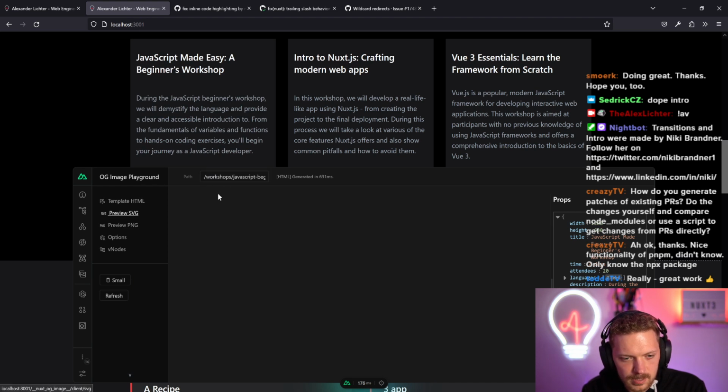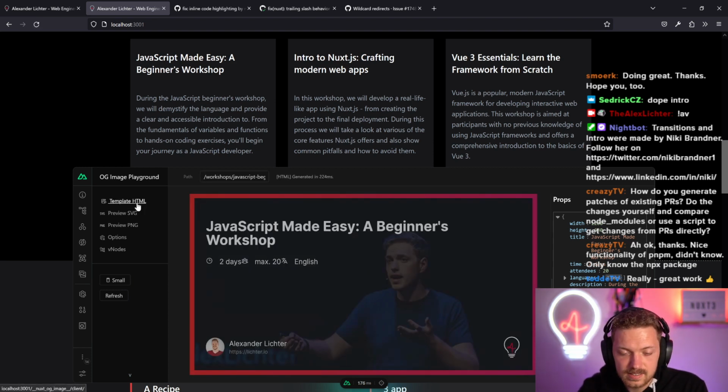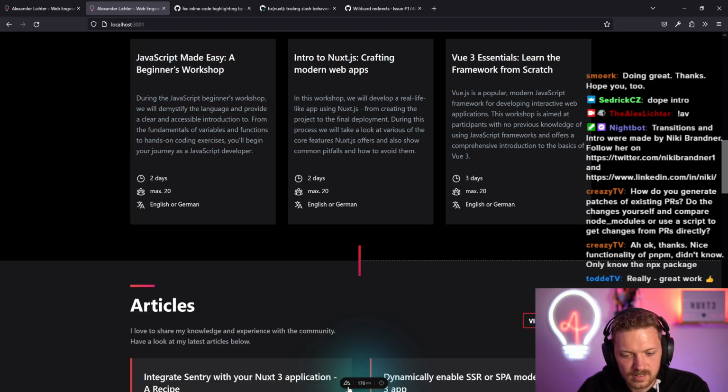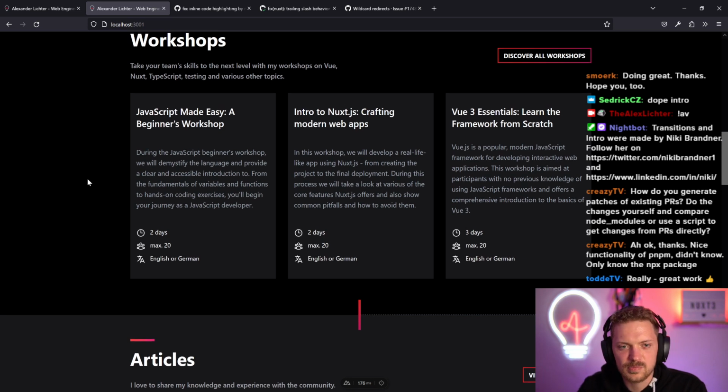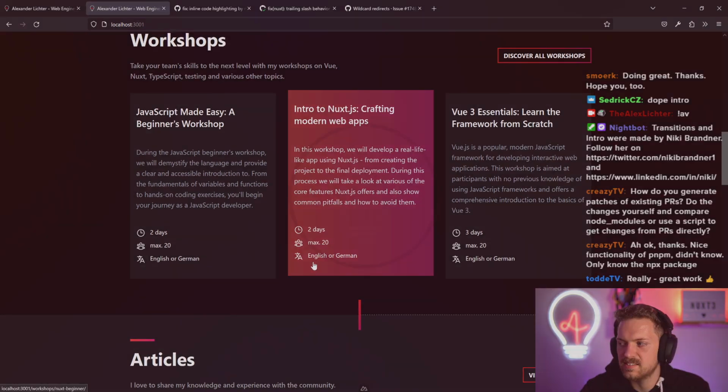Come on, maybe SVG. Yeah, there it works correctly. So the template HTML is really nice to get a starting gist of what's going on, but what really counts is the SVG or PNG generated by Satori, because as I said, it has a little mismatch. I will go a bit more in depth on that. I just want to showcase what the OG image module is capable of, and I think it's a really good one. Harlan did a great job there.